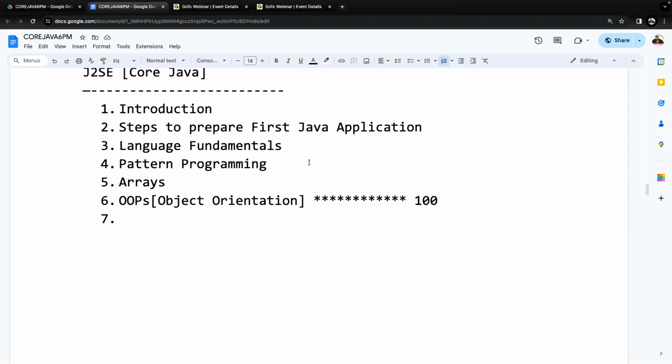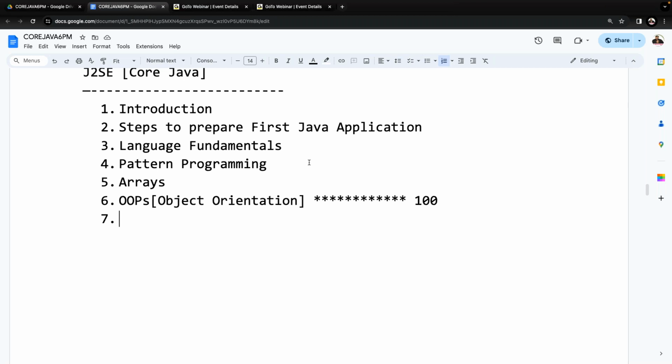Core Java is a foundation. If you know core Java effectively, the remaining concepts are very simple. But the only problem is that people do not have such trust in core Java. They directly start with advanced technologies, then bounce back and come back to the core Java classes. Don't do such things.